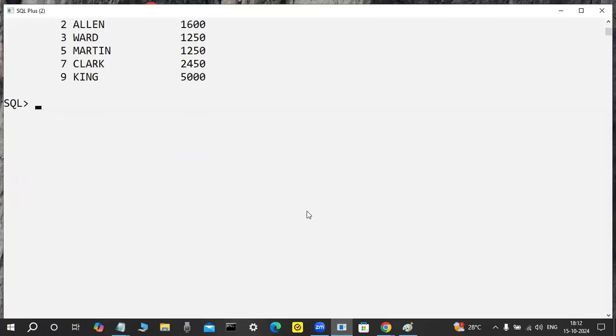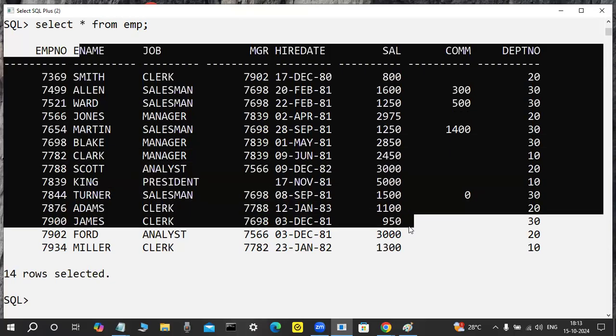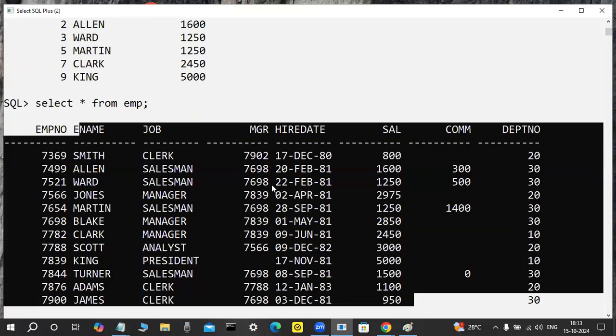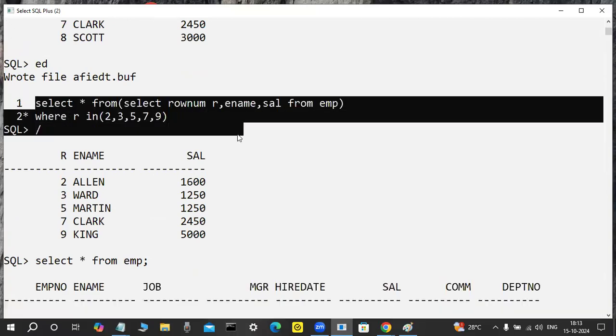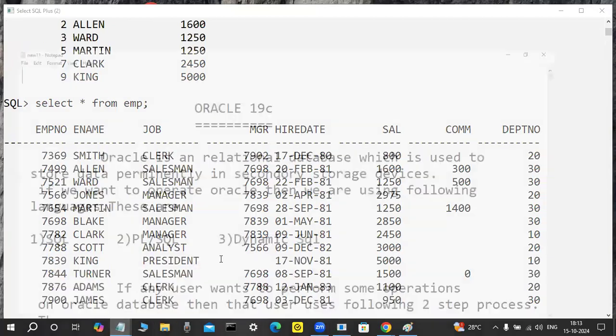Now, as I told in the previous class, a small thing in the demo class: Oracle is a relational data model product from Oracle Corporation. The purpose of database products is to store data permanently. In a database, data is stored in table format because it is a structured collection of data. If you want to operate on this data, we use queries, called the SQL language, and also PL SQL. Up to that, everyone knows.